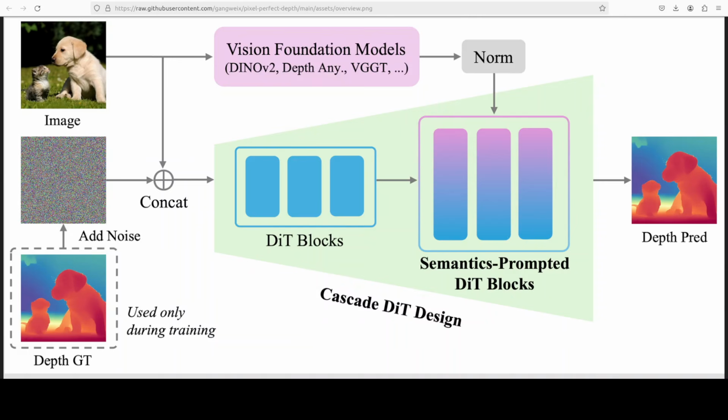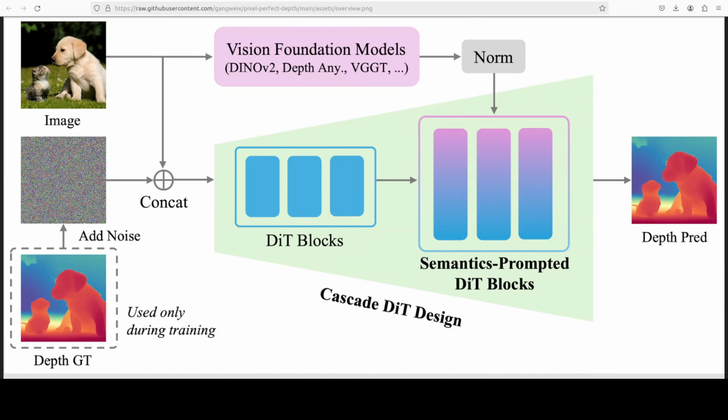That guides the diffusion process with contextual information about object structure. This ensures global semantic coherence and sharp local detail. Meanwhile, the other one, the cascade diffusion transformer, introduces a coarse to fine patch strategy where early layers capture large scale structure using bigger patches and later layers refine fine details with smaller patches.